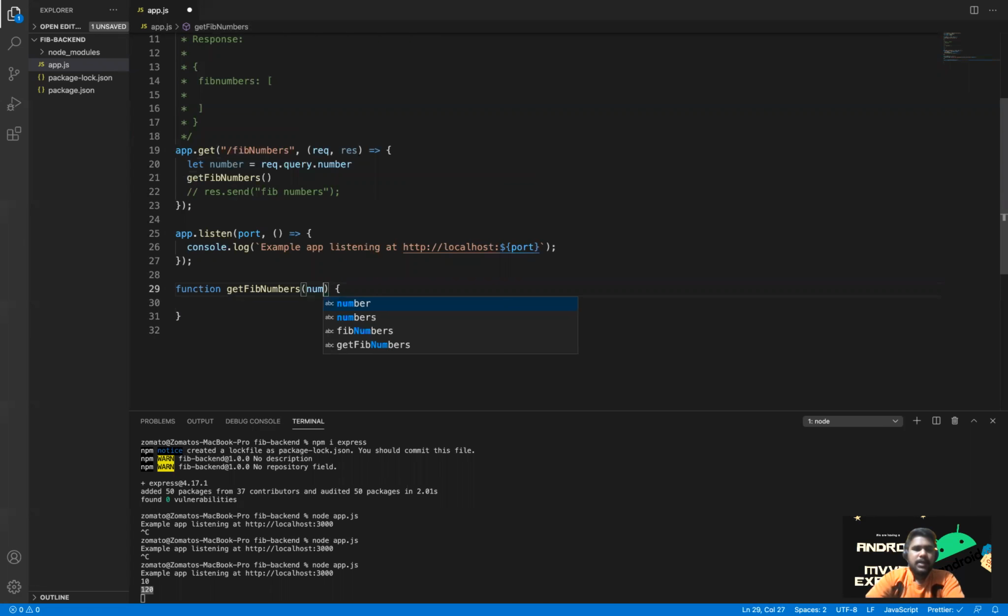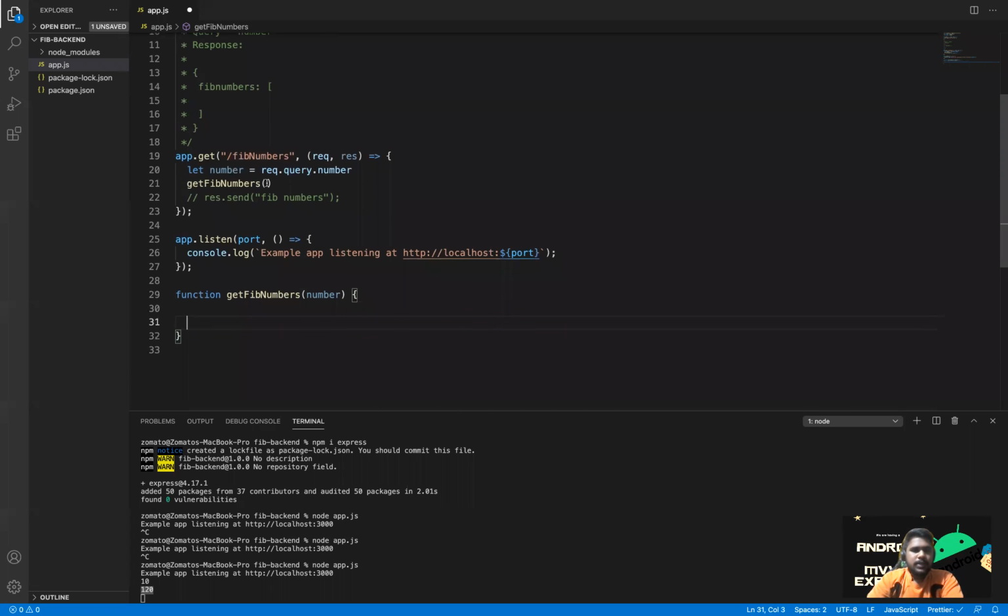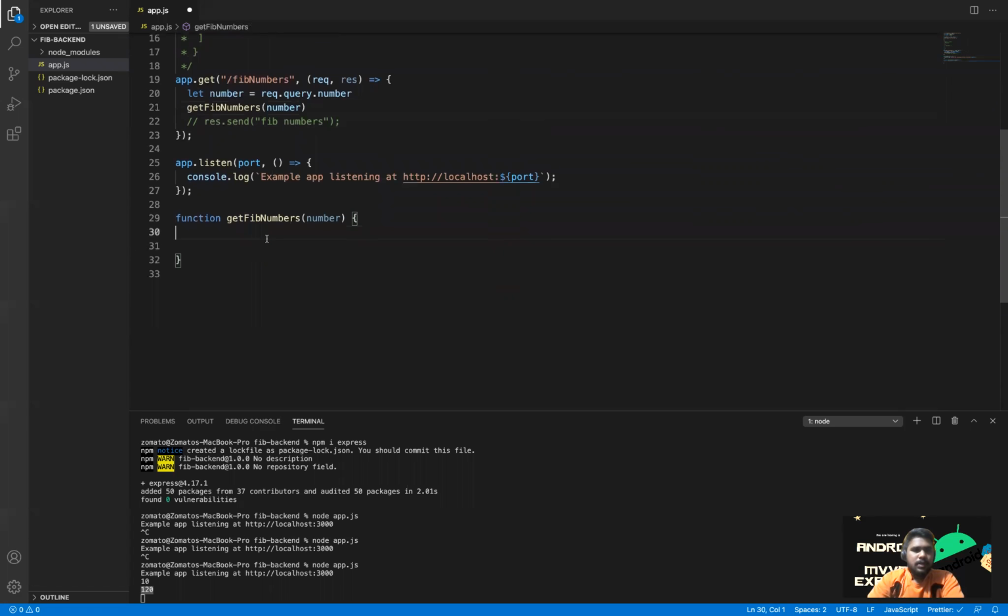Let's take the number parameter and pass the number from here. Okay, so let's create let list is equal to an empty list, which is our Fibonacci numbers list, and let i is equal to 0.